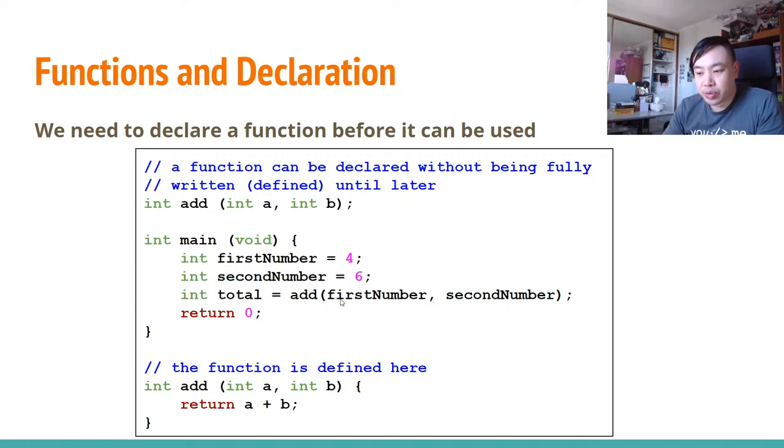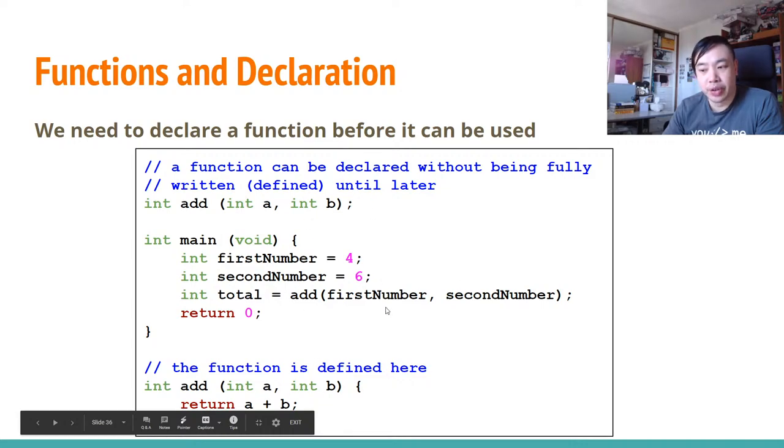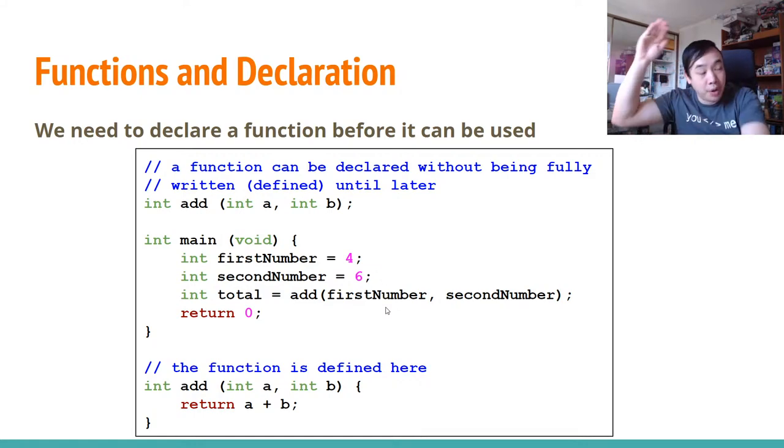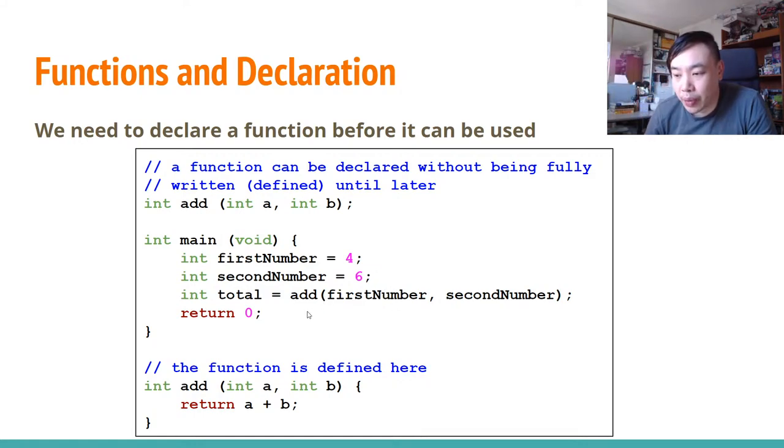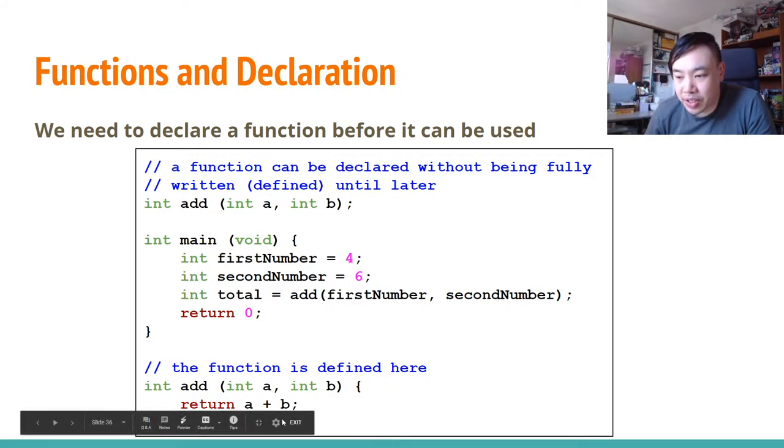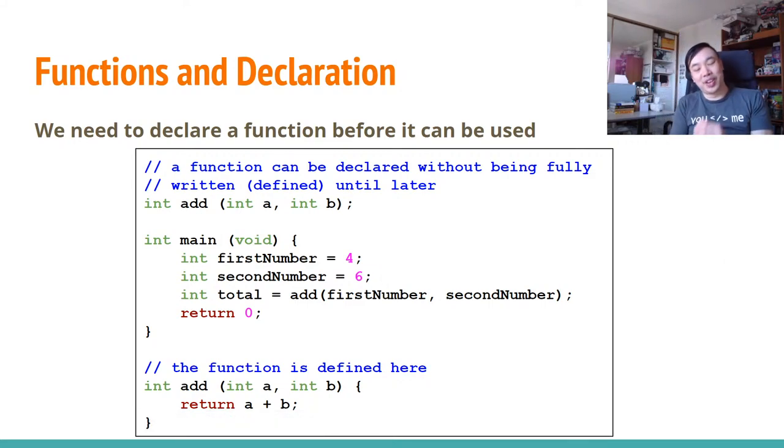And when this runs, it will then be able to look through the whole file. So compiling is one thing, and then running is later. When something runs, the whole file has already been compiled. So when we run this, it will be able to see all of this code and we'll go, okay, this add function, sorry, when I'm pointing at it, the Google Slides overlay covers up the code. When we're running it, we will actually go down to that bit of code and run it there.